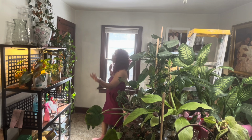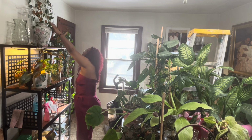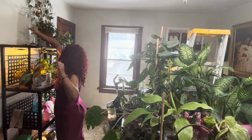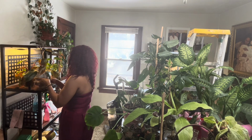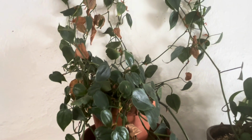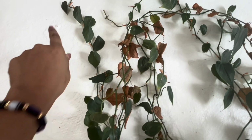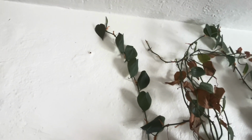I guess I should move all of this too. Now look at this plant. She started growing along the wall. She's stuck to the wall. And see that?